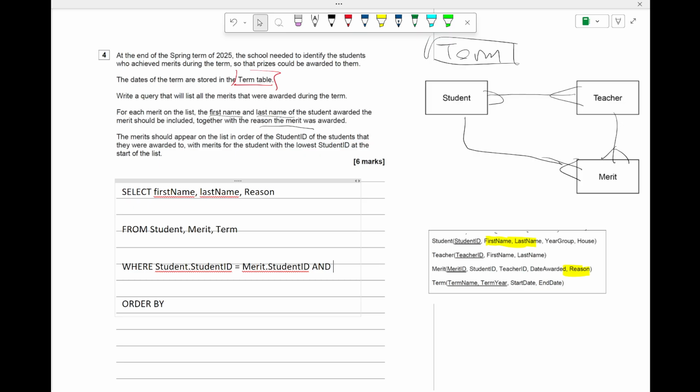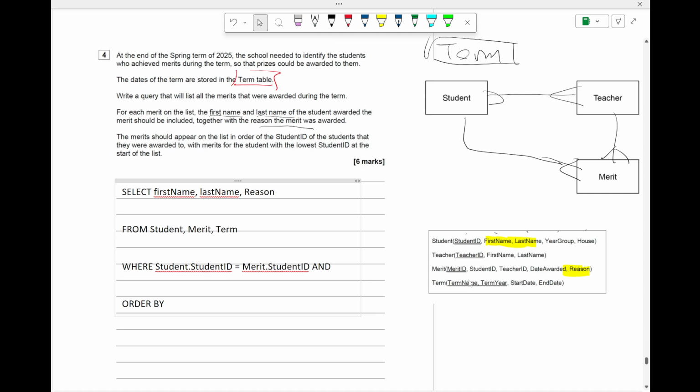Right, now a couple of things. We want to know about the term, the end of the spring term. So it's spring term that we want. Now where are we going to get that from? So we're going to get that from the term name.